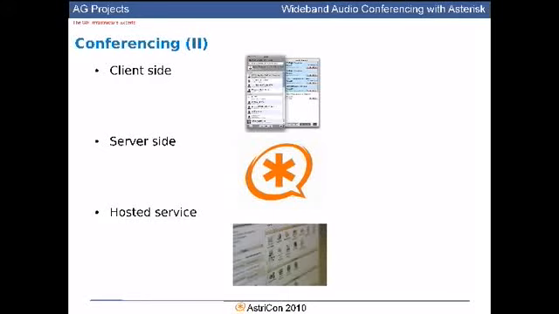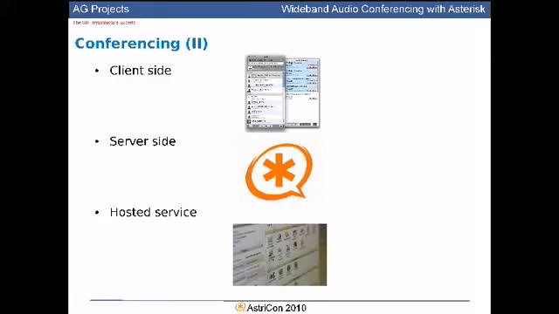So this is one way to do it. It depends on the number of participants. If it's a small conference, it will be very nice to do. If it's big, you can still do it. I mean, the CPU usage is not high. It means you can mix it. But if you are doing it across the internet, you might need a big line for that.